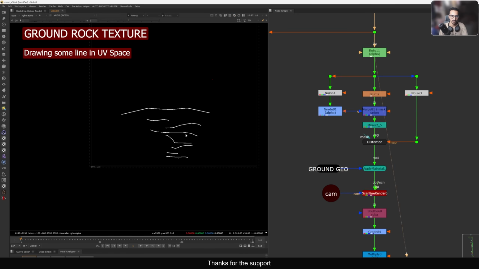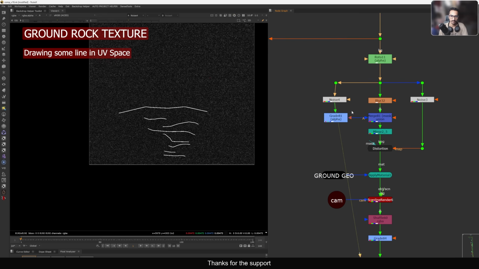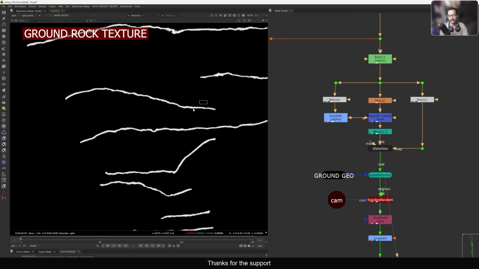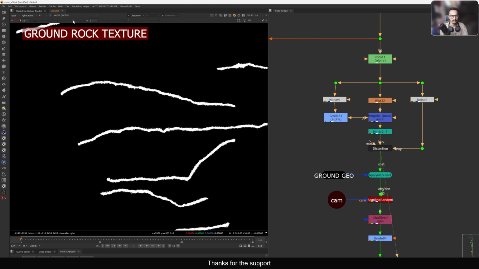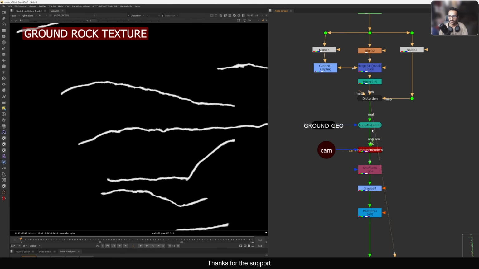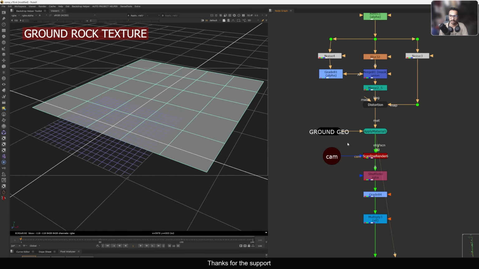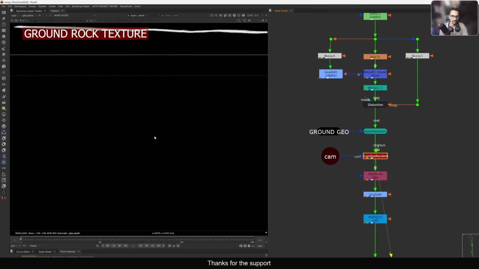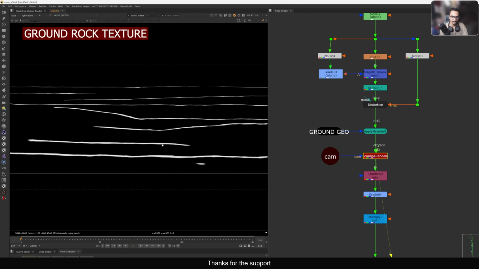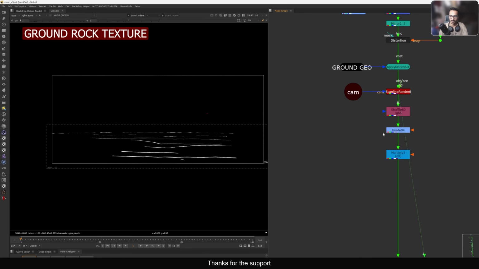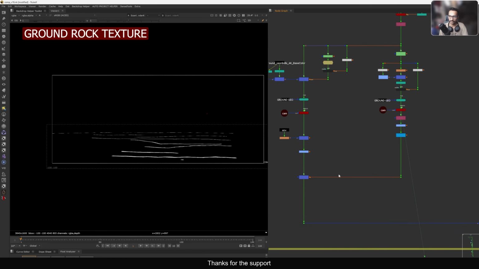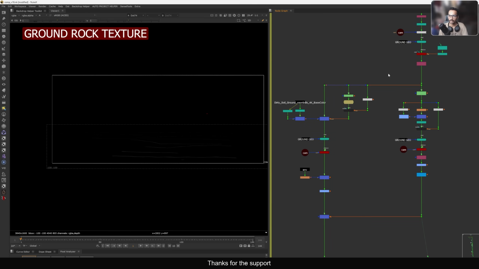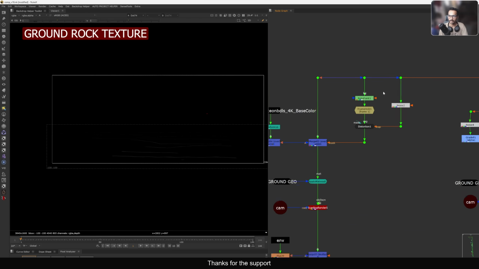In the UV space, I'm drawing this, and then adding some more noise and distorting the shape a little bit, and you can see how it will look. Then I'm reapplying this on my same geo with the apply material and rendering through the render camera. That way I can get a proper perspective when I'm drawing this. And I'm using this here just to add more detail. Okay, a similar approach, the same thing I'm doing on this side also.